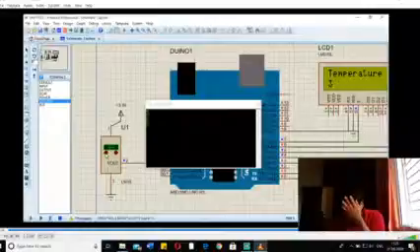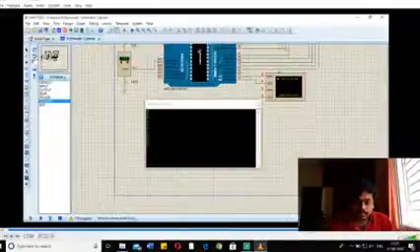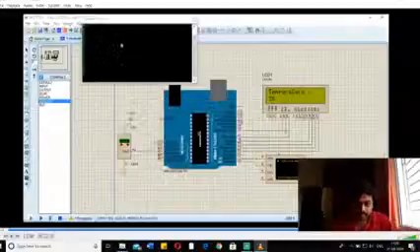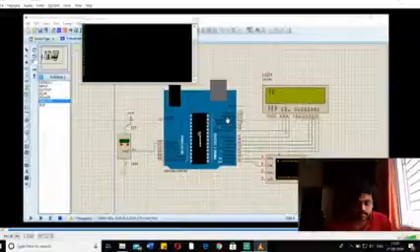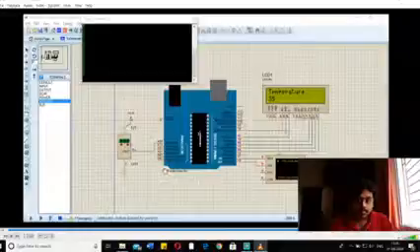You can decrease the temperature, so the value will be printed on the LCD there. So this is a basic LCD temperature sensor. If you're making a temperature reader or some kind of application using Arduino, you can use the same program. The program can be the same, but when you do the hardware, you need to connect some other things. So the hardware will be a little more difficult and different from the simulation.